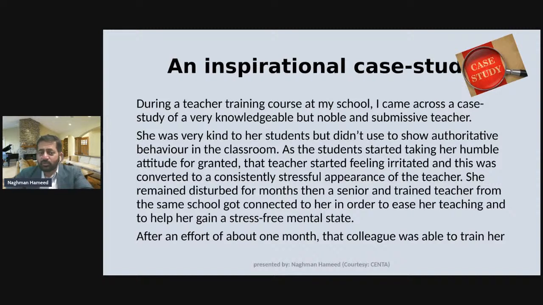As the students started taking her humble attitude for granted, that teacher started feeling irritated, and this converted to a consistently stressful appearance. So her appearance changed to a stressful one, right? That created problems for her. She remained disturbed for months. Then a senior and trained teacher from the same school got connected to her in order to ease her teaching. After an effort of about one month, that colleague was able to train her. Let's see what happens next.